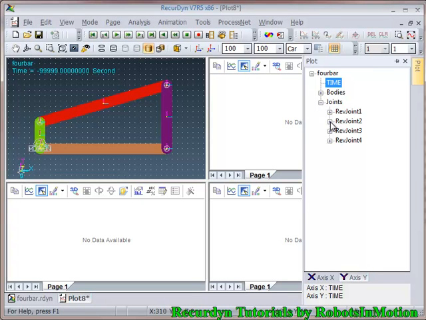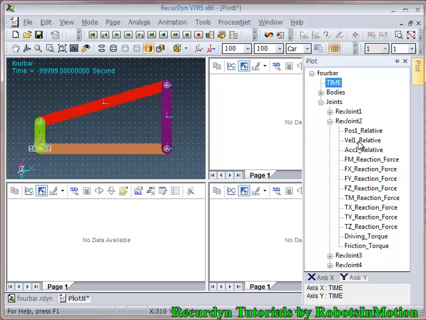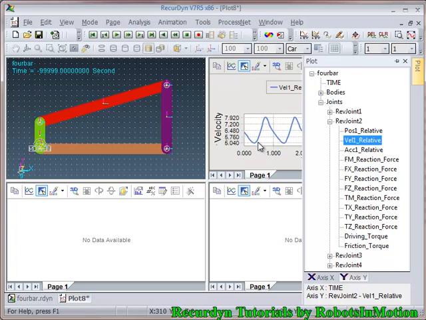To see their plots, click on these joints, then revolute joint 2, click on velocity 1 relative. You need to select the window first. I have selected this one, and you can see the graph being generated.